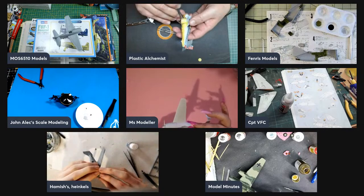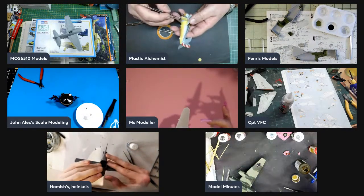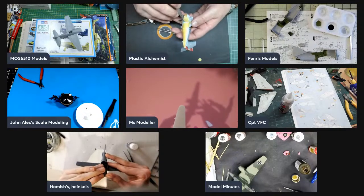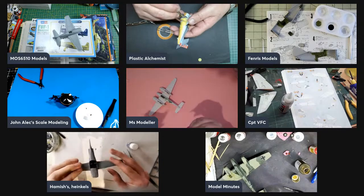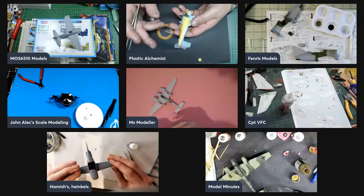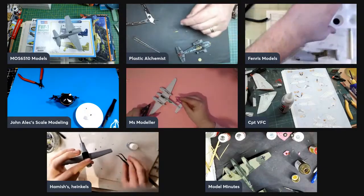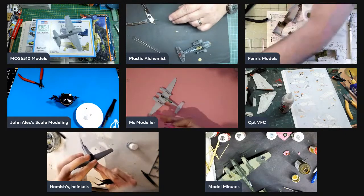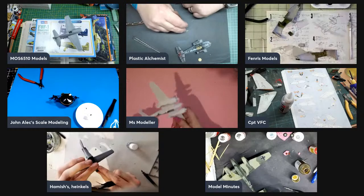Did you buy one? Bad influence. Do you want a B-17? I've tried self-control myself. I've got a B-17 if you want one. I want one. The silver one. I've got a silver one from Revell. No, really the one he wants is the Airfix one. Yeah, the silver with yellow. Yeah, that's the one I want. It is the one he wants.